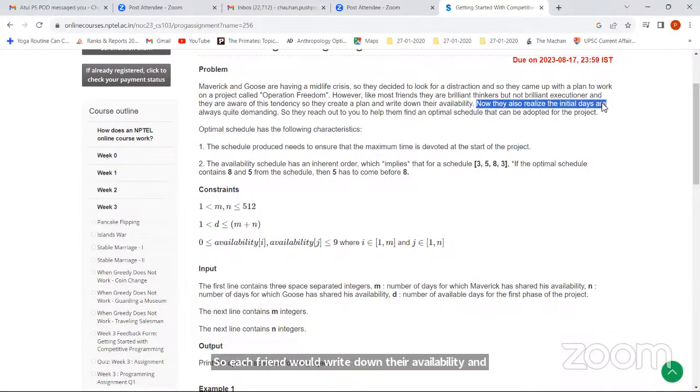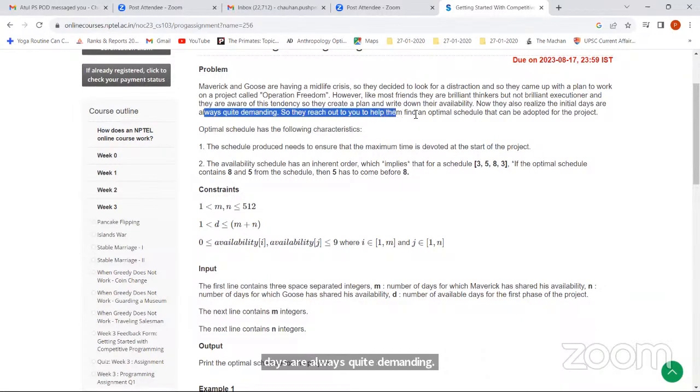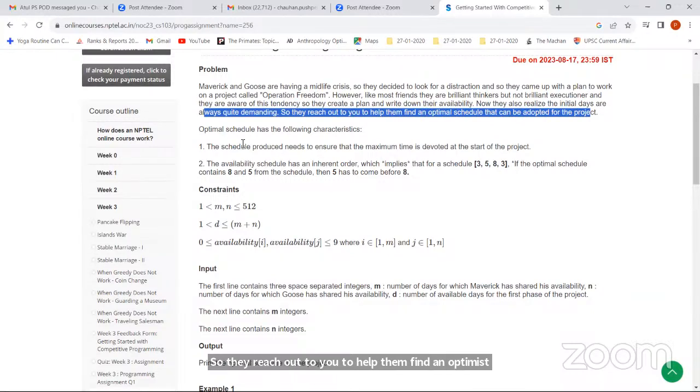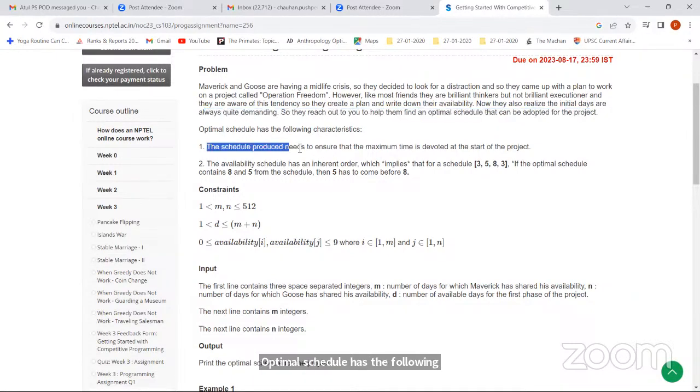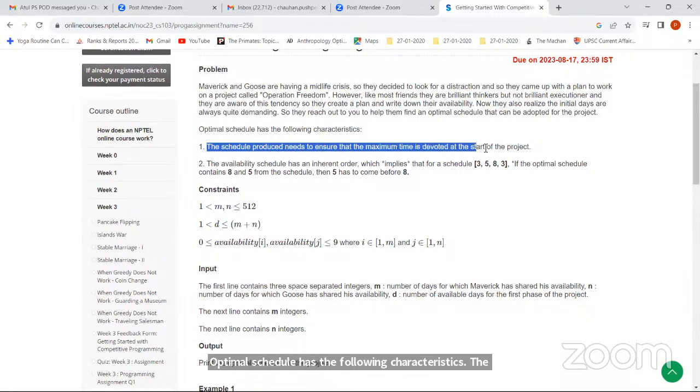Now they also realize that initial days are always quite demanding. So they reach out to you to help them find an optimal schedule that can be adopted for the project. The optimal schedule has the following characteristics. The schedule produced needs to ensure that the maximum time is devoted at the start of the project.